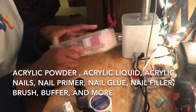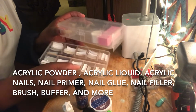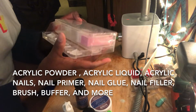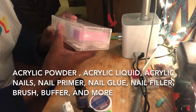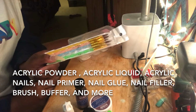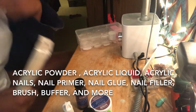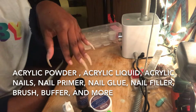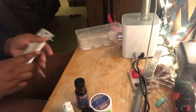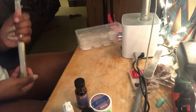Underneath you have your fake nails to put on. It also came with a buffer and a stick to push back your cuticles. But like I said, this is my third time using it and I ended up messing up the brush. So I buy my own acrylic brushes, but you can use a brush in there. So we're gonna do a fill-in and apply one nail onto the index finger.